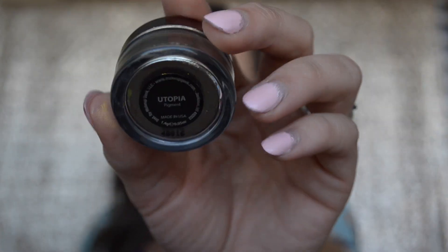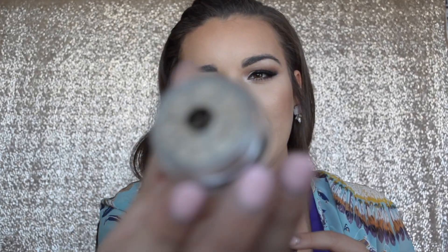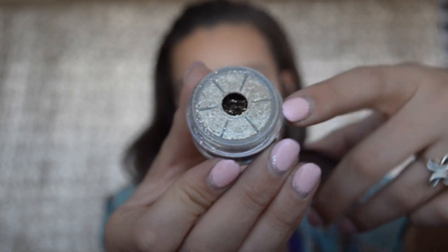The last thing I got was a loose pigment. I was worried about getting this because loose pigments are just so hard to work with — I would so much rather a pressed pigment because it's so much easier, it goes on your eye easier, you don't need a glue or anything like that. But it was so beautiful and I just wanted to try it out. The shade is Utopia, and it is like a gray-silver-green — a very strange color. When you open it, mine came with a little sifter. I guess you can just stick your brush in there and it'll be a lot easier. I've heard the best way to apply pigments is by putting glitter glue or lash glue on your eyes. Wetting your brush sometimes works, but with loose pigments I think you need something a little bit stronger.